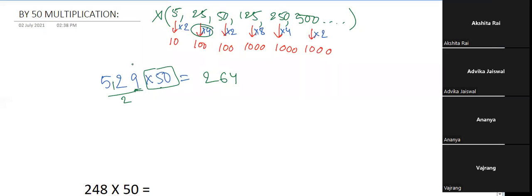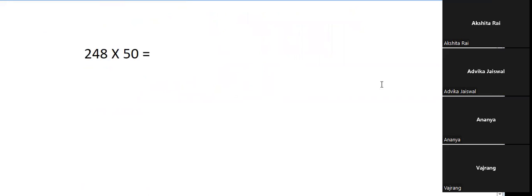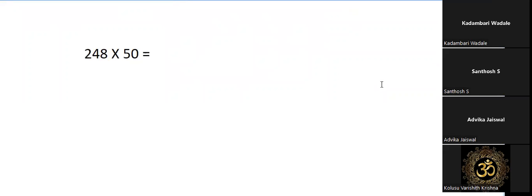Because the remainder is 1 here, we have to write 2 digits at the end. Those 2 digits should be filled by 50. Suppose the remainder is 0, then 0 0. Now you can do this question, and who is going to do it is Varshit. Understood this?